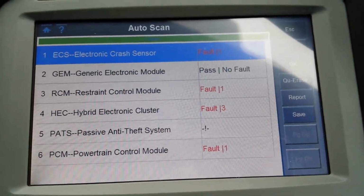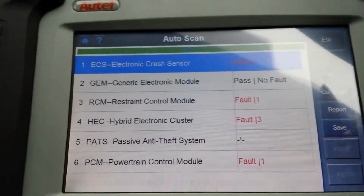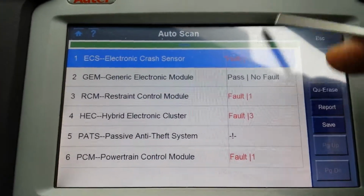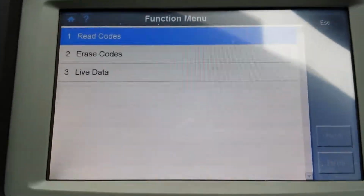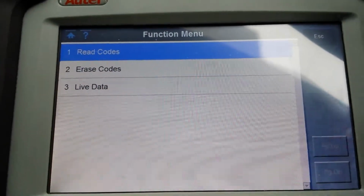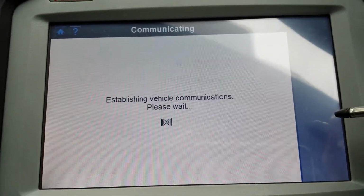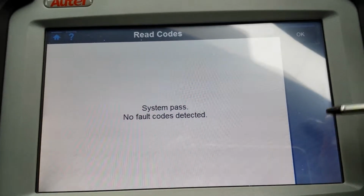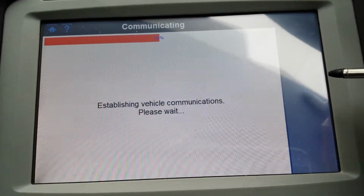Because it's only 6, we can actually go through all of them. The video is only 5 minutes so far, so let's go to the ECS, the electronic crash sensor. Let's see what's in there. Three options only, you can't do a lot really. So you can read the codes. That's weird. Okay. Live data.